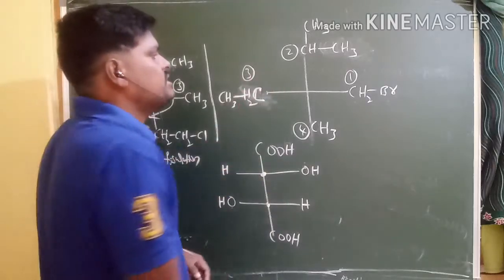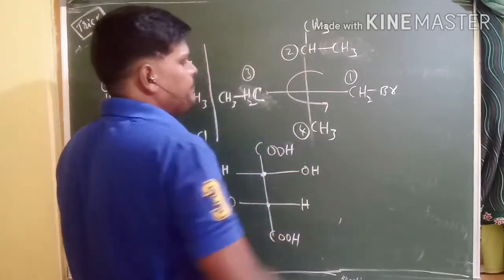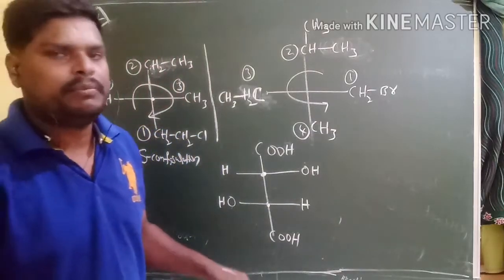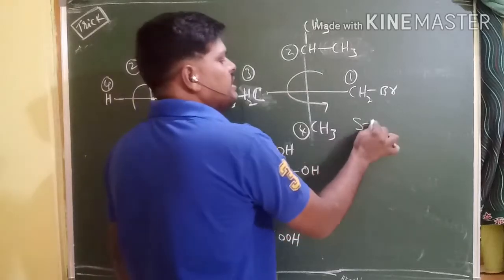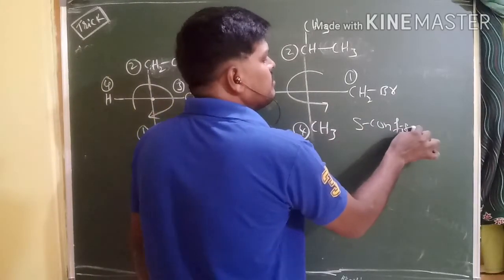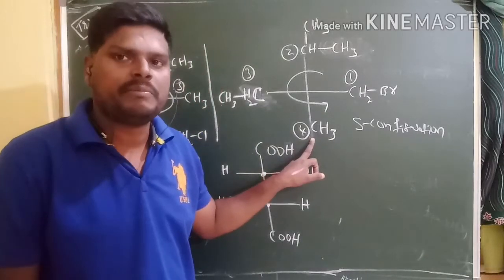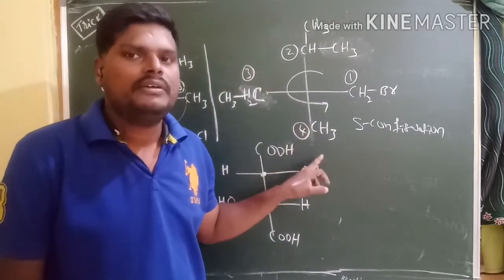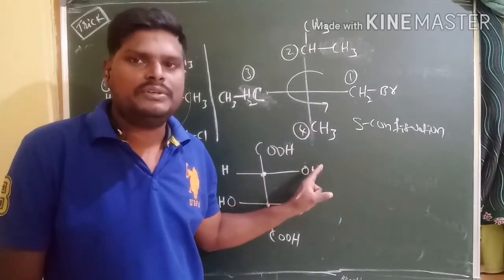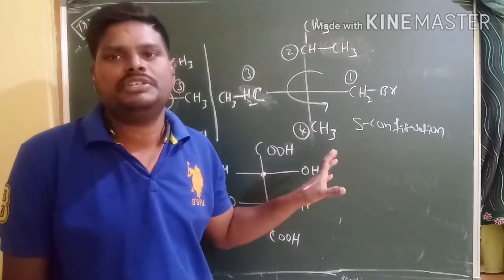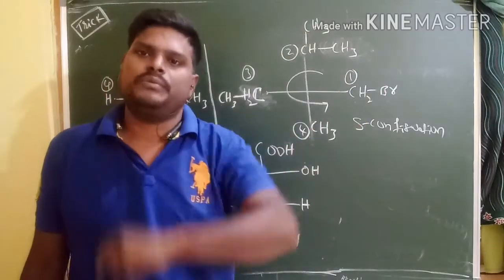But what is the direction for this compound? 1, 2, 3. So this is the direction for this compound. So is it clockwise or anti-clockwise direction? It is anti-clockwise direction. That's why S configuration. So you need to observe here, sir, the least priority is at the bottom of the vertical line. Trick number 1: when the least priority is present at the bottom of the vertical line, don't change the given structure. You should give the direct configuration according to the priority rule, right?